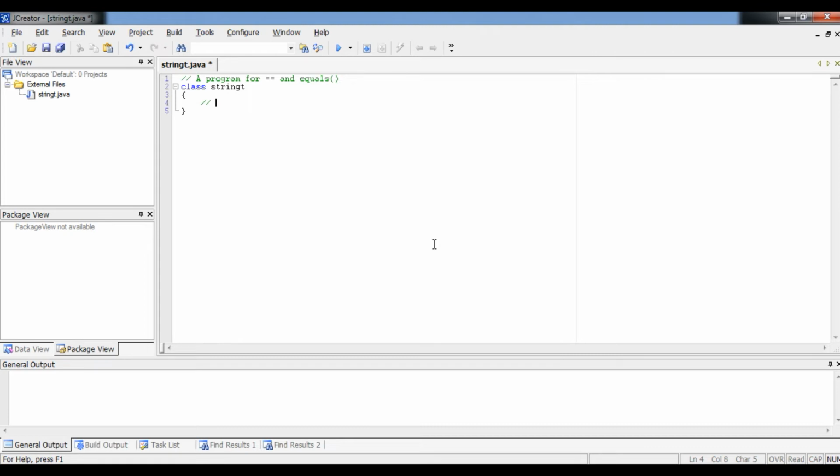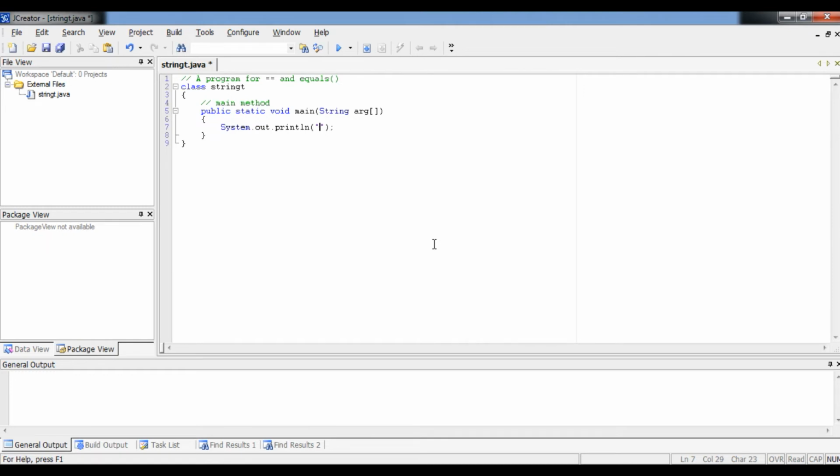Now a comment, main method: public static void main(String[] args). Here a title for the program, that is System.out.println. In the title I want to show the effect of the equality operator.